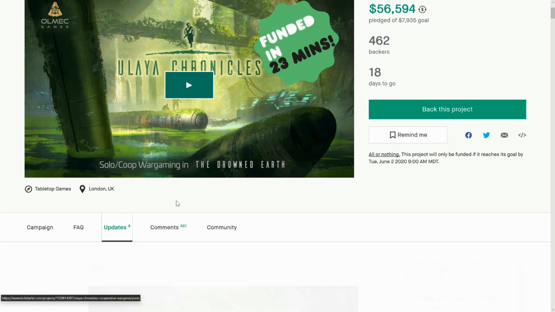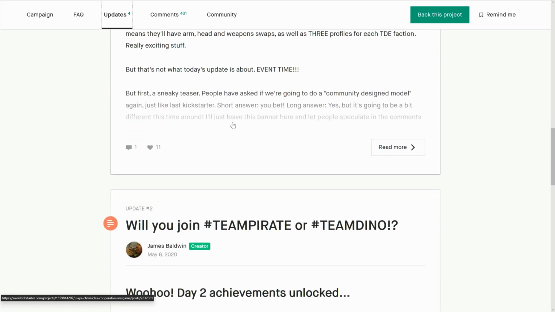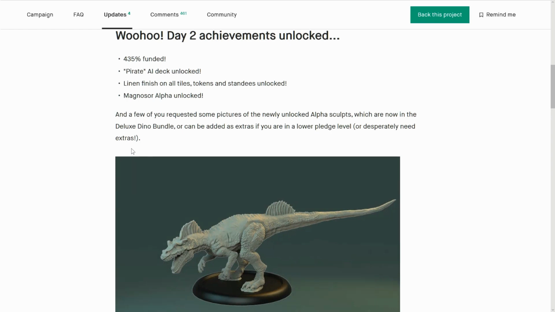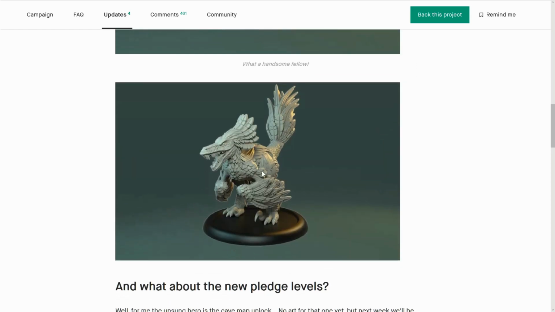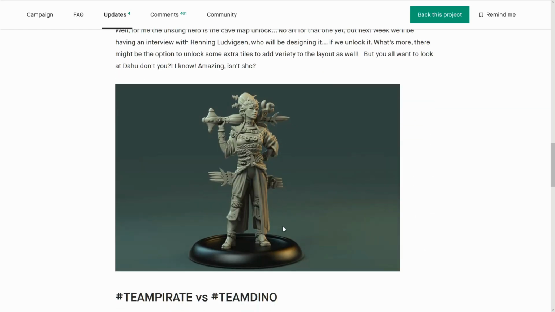Let's look at the updates. Update 2 is the one in the notes to go to, but the rest is community stuff going on. Update 2. Yeah, we can see some of the minis here closer up, and yeah, they're looking really nice. The Pirate Queen here looking cool as well.